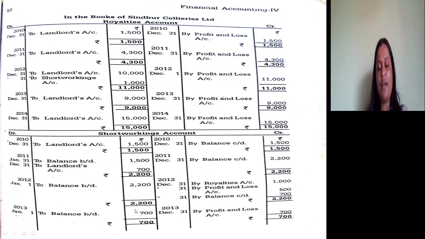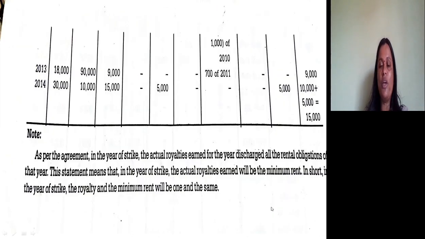What to do with this 700 balance? This year there is no short working and no recoupment, but the 700 cannot be recouped. And this is the last year for recoupment of 700. We cannot recoup it, so you should close it by transferring it to profit and loss account. That's why if you look at the chart, the 700 we showed in the not carried forward column, so it should be transferred to the profit and loss column.